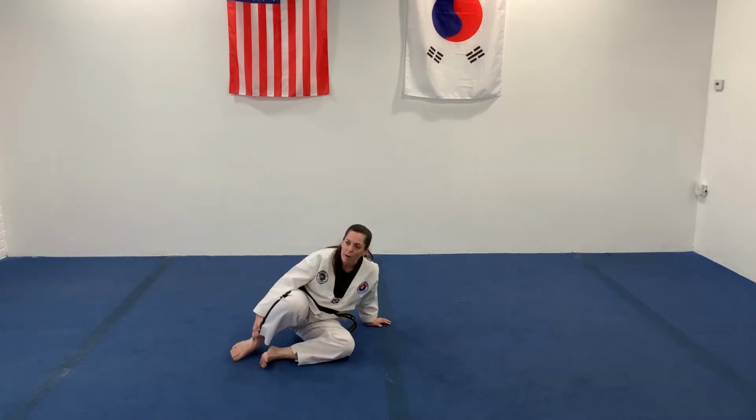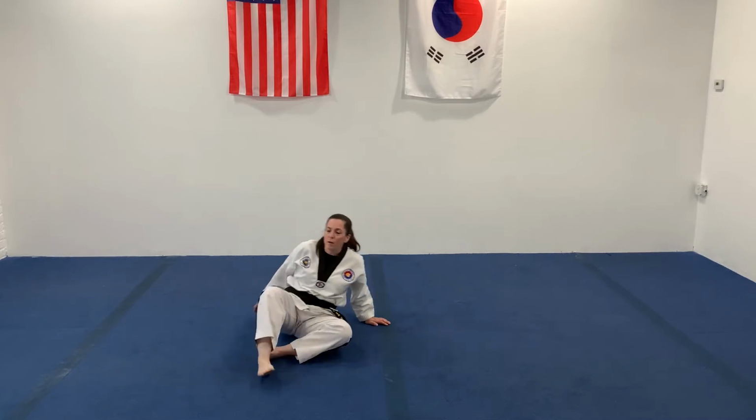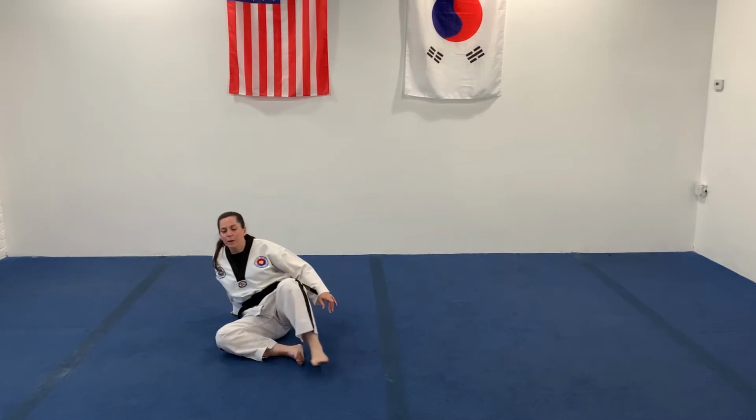Take one leg, putting it behind you for a quad stretch. Hana, do, set, net, dasu, yasu, ildo, ido, all, yaw. Switch your legs. Hana, do, set, net, dasu, yasu, ildo, ido, all, yaw, and up.